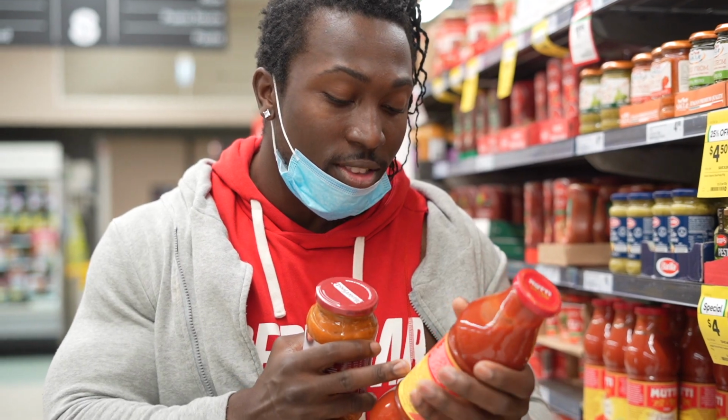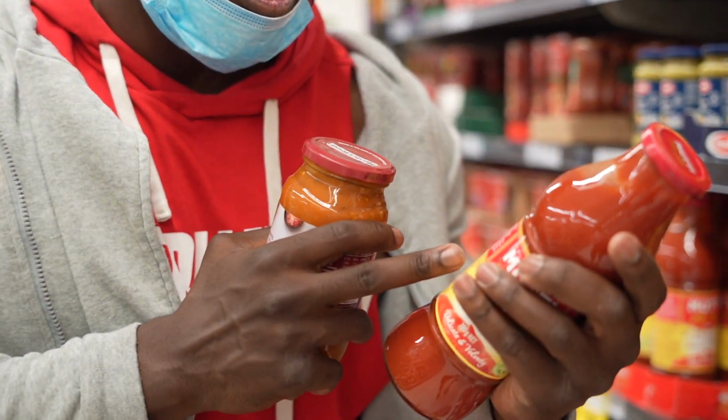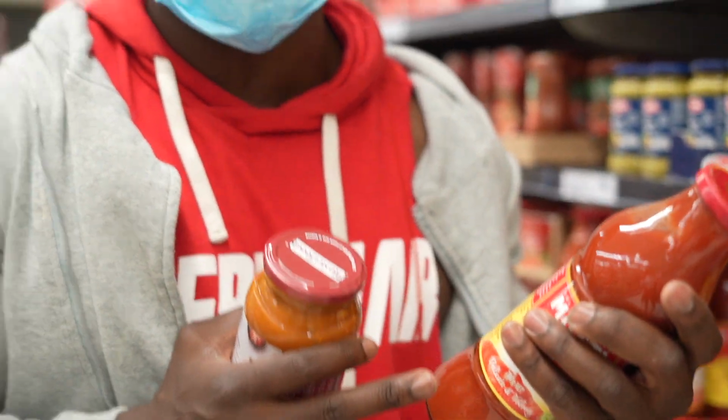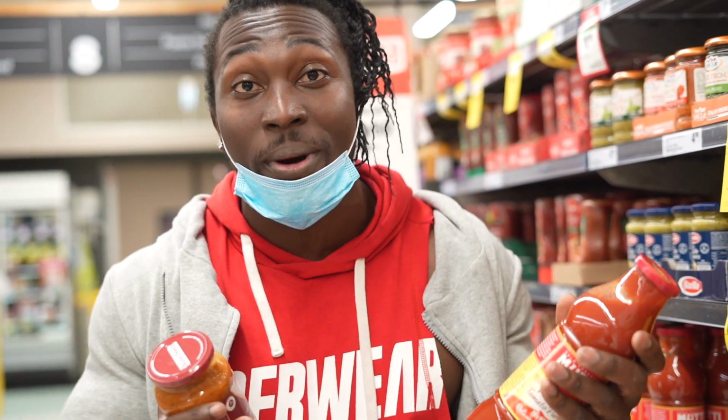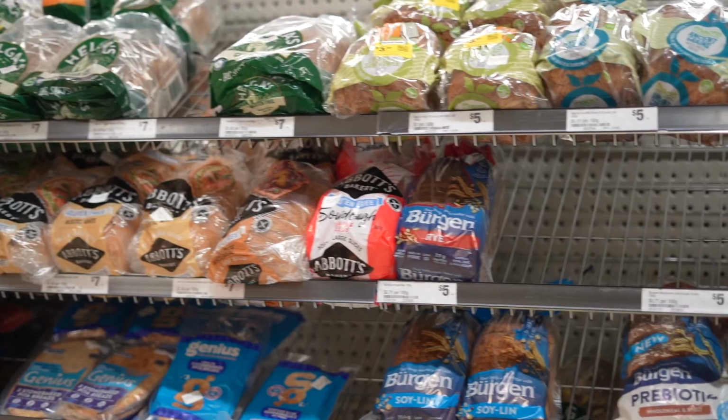Now when we look at the ingredients as well too, we've got 99.5% tomatoes, and so very little ingredients. We've got some salt, and that's pretty much it. There's actually not much ingredients in here.